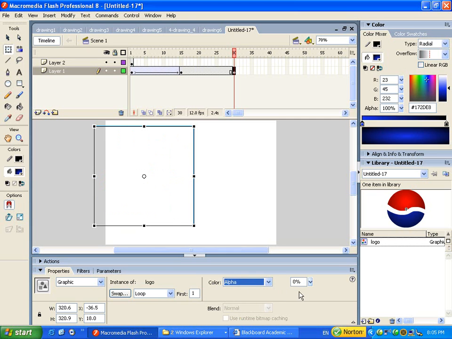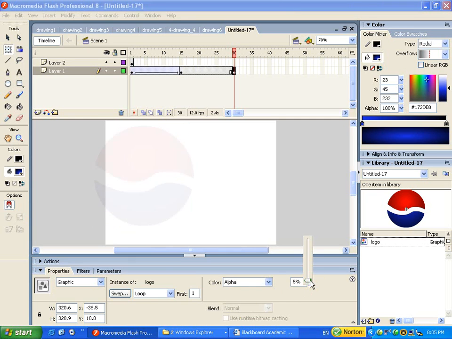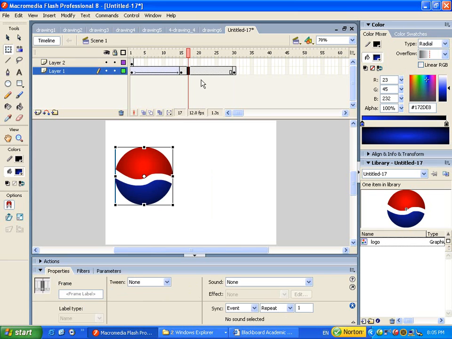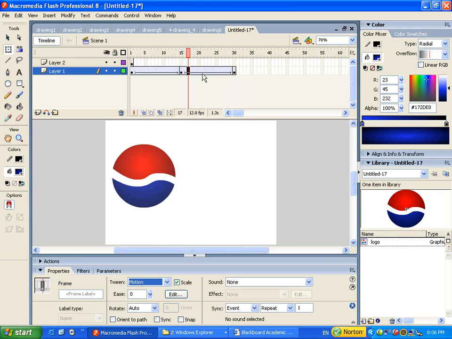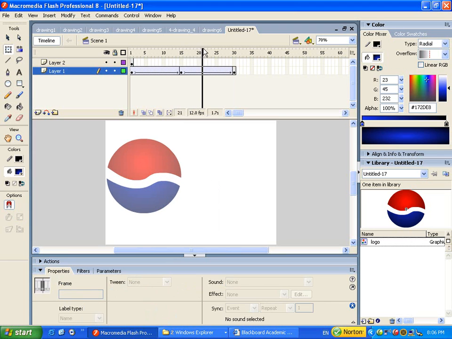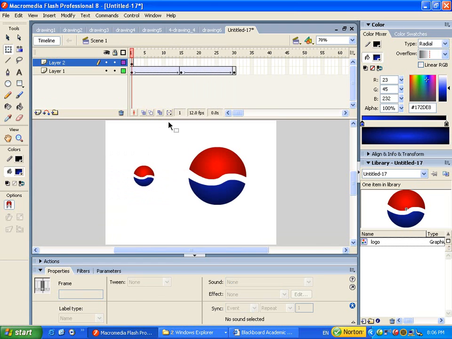Let's choose alpha, which enables changing the transparency level of the symbol. We can set it to 0. Also, don't forget to apply the motion tween. Now you can see the second phase of your motion: the logo is going bigger and fading. In the same way, you can go on with the second logo to apply its motion.